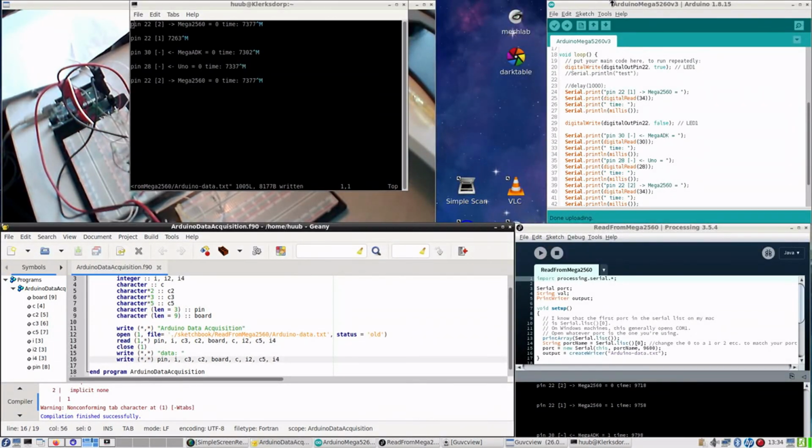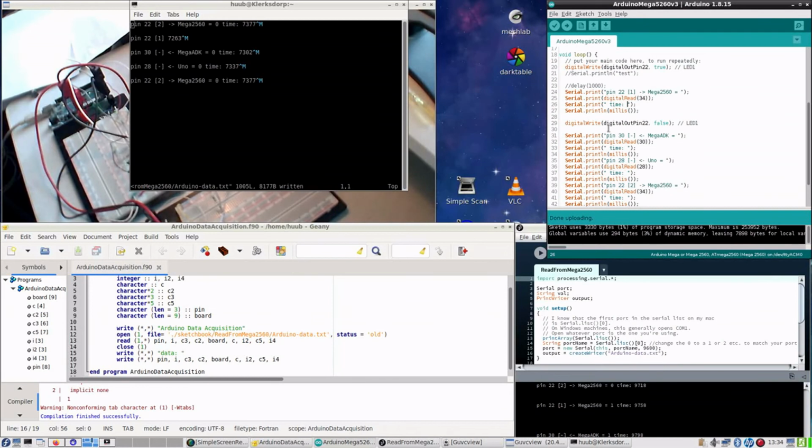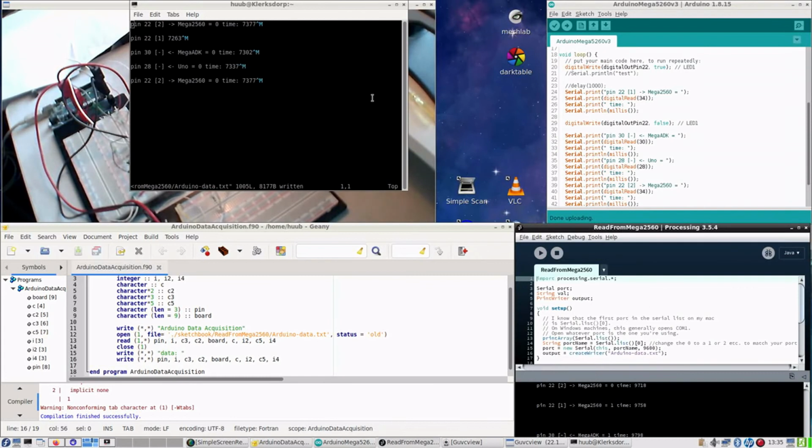Okay, done uploading after changing the code a bit. Then 10 seconds for the newly reading data, editing and removing the first and second line again because those were garbage.